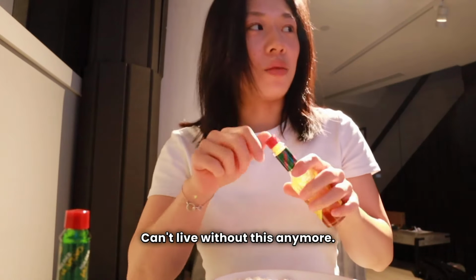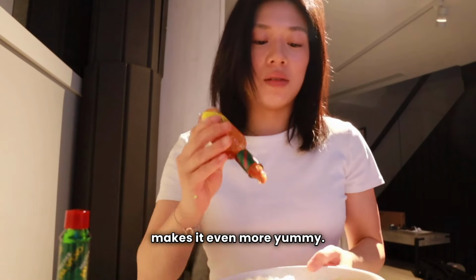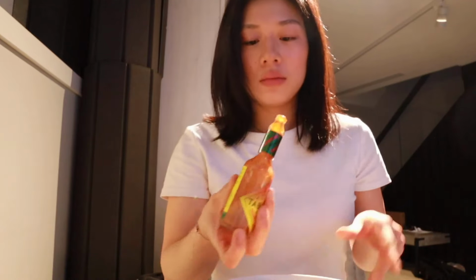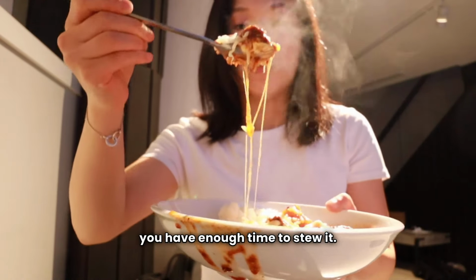Can't live without this anymore. There's something about spicy goulash that makes it even more yummy. It's like chili con carne a bit. It's such an easy dish to make if you have enough time to stew it.